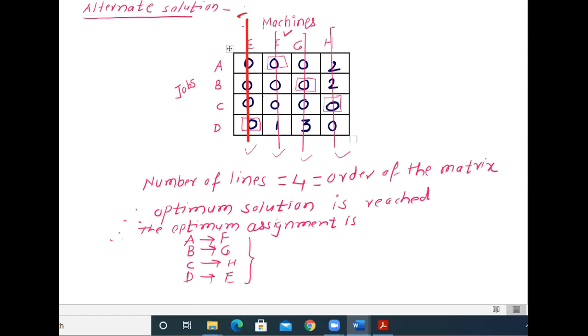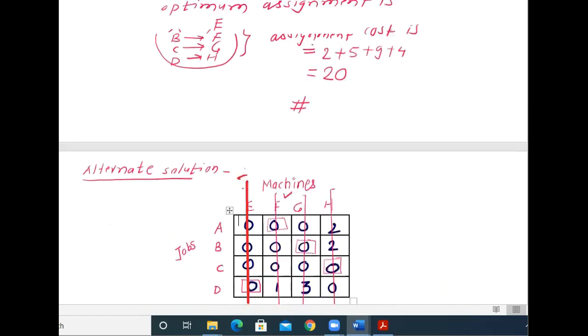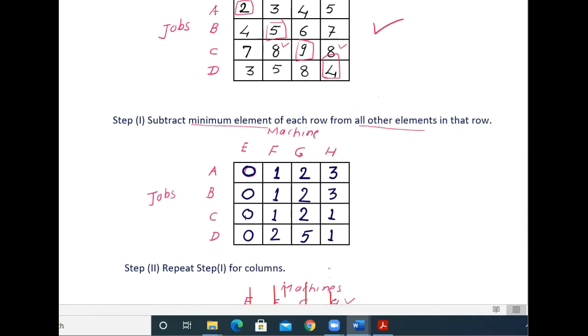And for this assignment, what is the optimum assignment cost? That is the minimum assignment cost. We always get minimum assignment cost using the Hungarian technique. The Hungarian technique gives us minimum assignment cost. So in this case, the optimum assignment cost is, now, we will use this cost C12. Where is the cost matrix? The cost matrix is given in the problem. Costs of assignments are given in the problem. So we use those values. A is assigned to F. That is, this is an assignment in the cell C12 in the given problem.